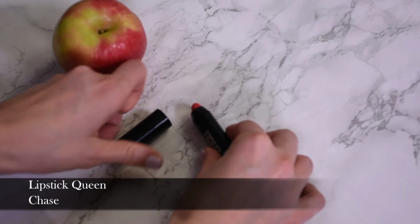And then lastly, the lips. I'm going with a lipstick, Queen lipstick in Chase, it's crayon. And for the highlight, I'm going back in with pressed pigment. I'm just dabbing that on my lower lip for some light reflection. So, quickly trying to fix my hair, which isn't the hardest because she is wearing everything in a top knot. And here I am, ready to pose. And yes, I'm well aware this is not a peach, this is an apple. We'll pretend, okay? But there you go.